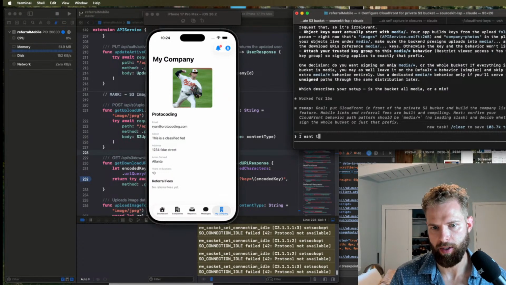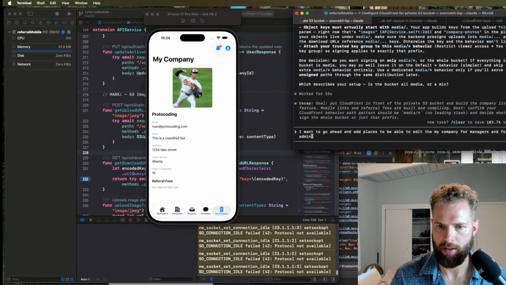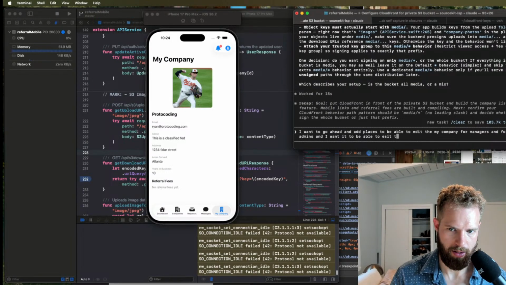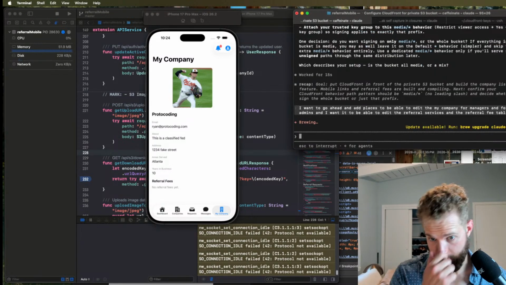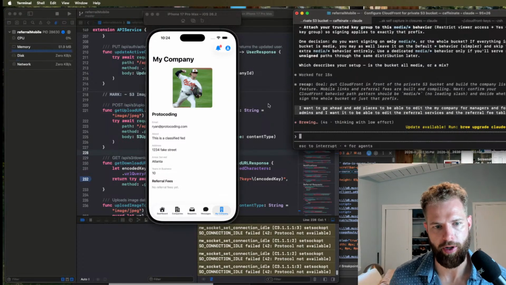So I want to add places to be able to edit my company for managers and for admins, and I want it to be able to edit the referral services and the referral fees tables. Okay, so we're going to kick this off and get a look at how we're going to do this.